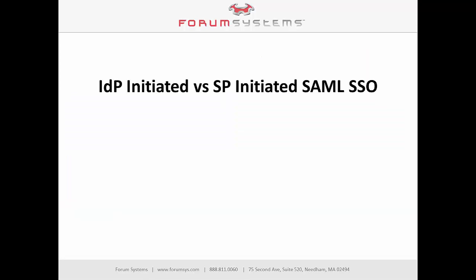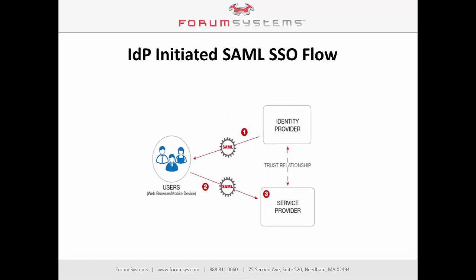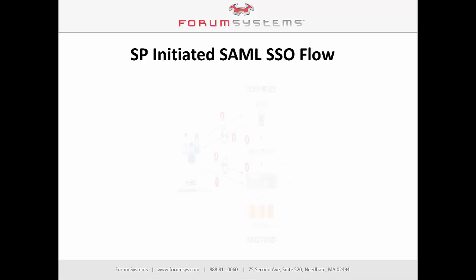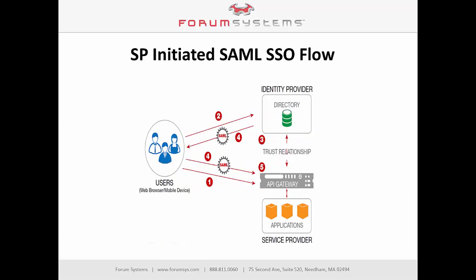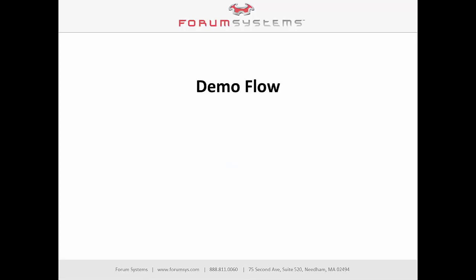Very quickly, I want to discuss the differences between IdP and SP-initiated SAML single sign-on flows. This demo will highlight an IdP-initiated SAML SSO flow, but Sentry fully supports both. With IdP-initiated flows, the user first authenticates to the identity provider, Sentry in this demo, and is then redirected to the service provider, which in this case is Salesforce. With SP-initiated flows, the user first goes to the service provider and is redirected to the identity provider to authenticate. After logging in, the user gets a SAML token and is redirected back to the service provider for single sign-on.